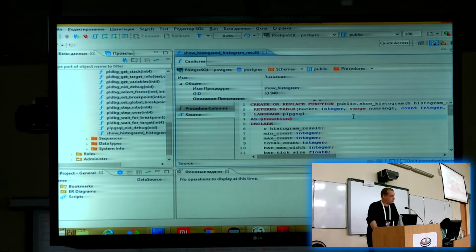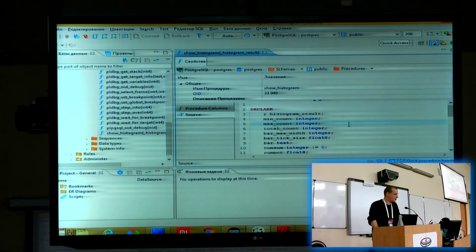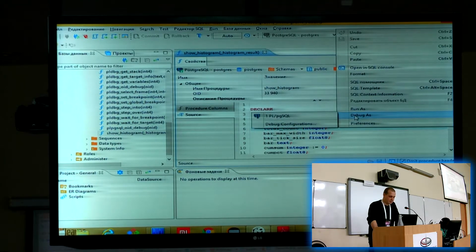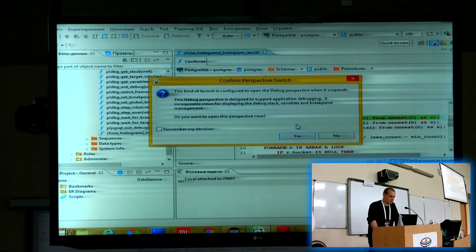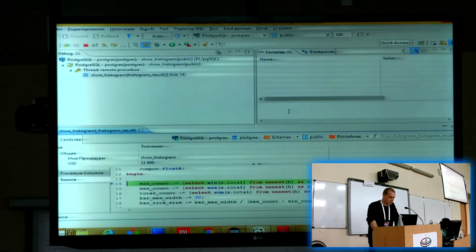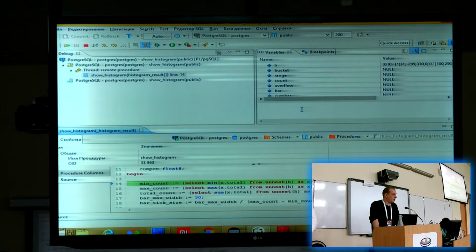Postgres has an interesting specificity as to the header, and it is actually not very convenient because the debugger receives lines without header. So we have right now a possibility to cancel header to have the compatibility in numbers of lines. Here we debug it in SQL and we launch this system that Andrey beautifully explained. And here we switch from the perspective of the program to the perspective of debug.